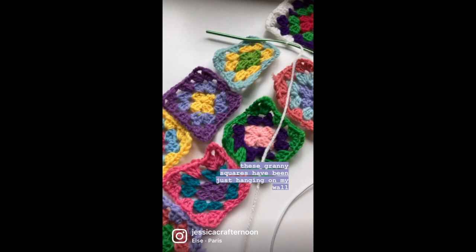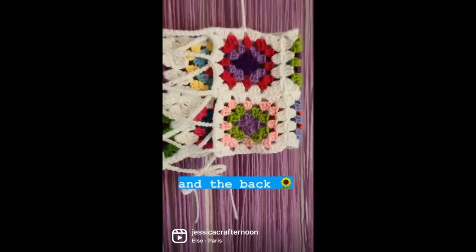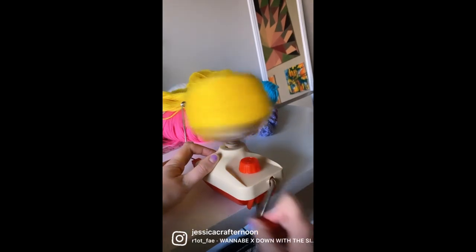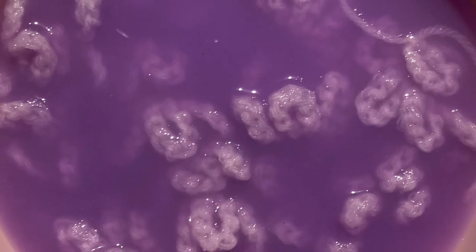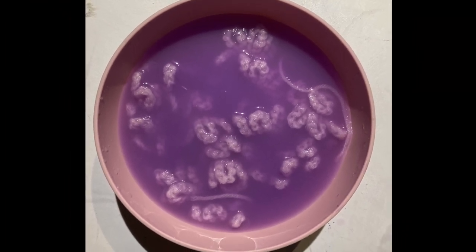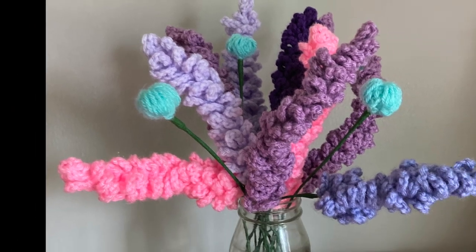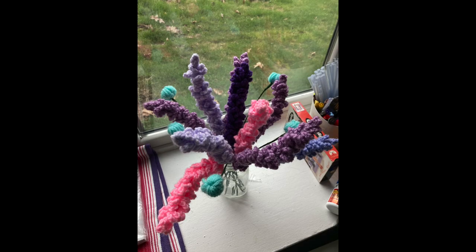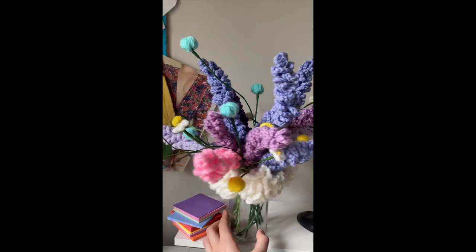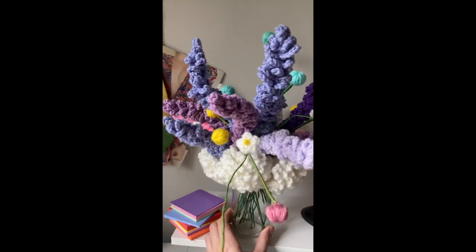I had all these little granny squares on a string like little flags to decorate my wall, but I crocheted them into a top I will never wear. I also bought a yarn winder, which I've definitely been having a lot of fun with. It's white yarn that I dyed purple with paint when I ran out of purple yarn. I was using up all the purple yarn because I was making a lavender flower bouquet as a gift. I ended up adding five white carnation flowers to the base as well as some baby's breath and fantasy-colored thistle puffs.